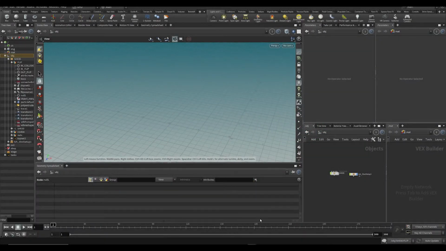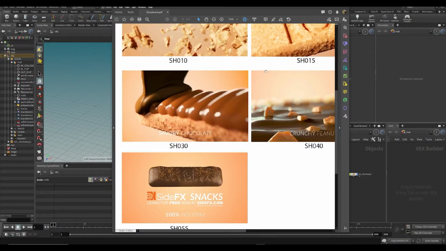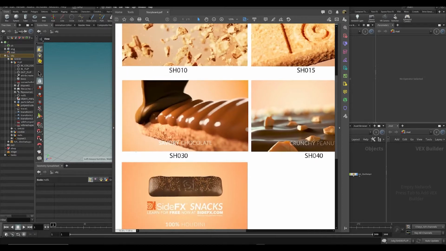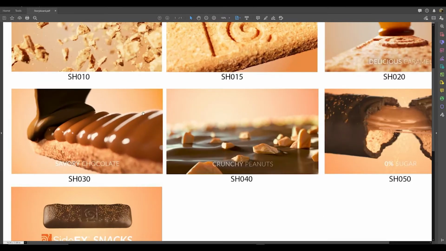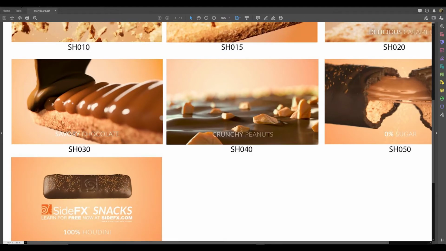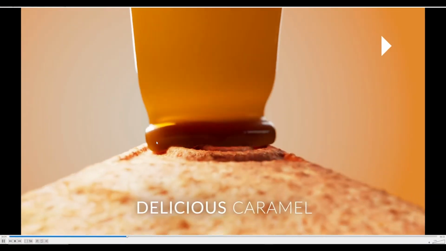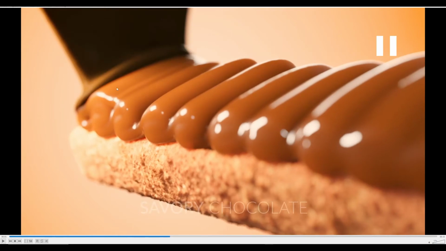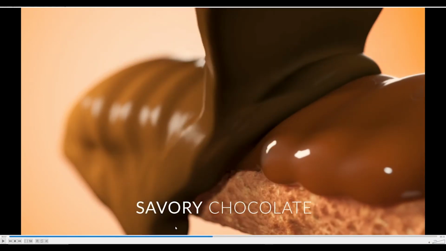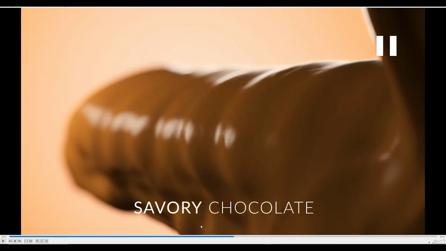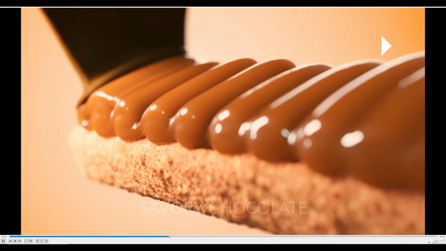Alright, so we're here in shot 30, and this one is a little bit similar to a previous shot, also a flip shot, but there's a couple of interesting things, I think, with this shot that you might not have known before. So if we look at the actual shot, we have the camera here on the cookie, and then we have the chocolate. So you can see first it pours over, and then it sort of wraps underneath. So we're going to learn how we can do that.